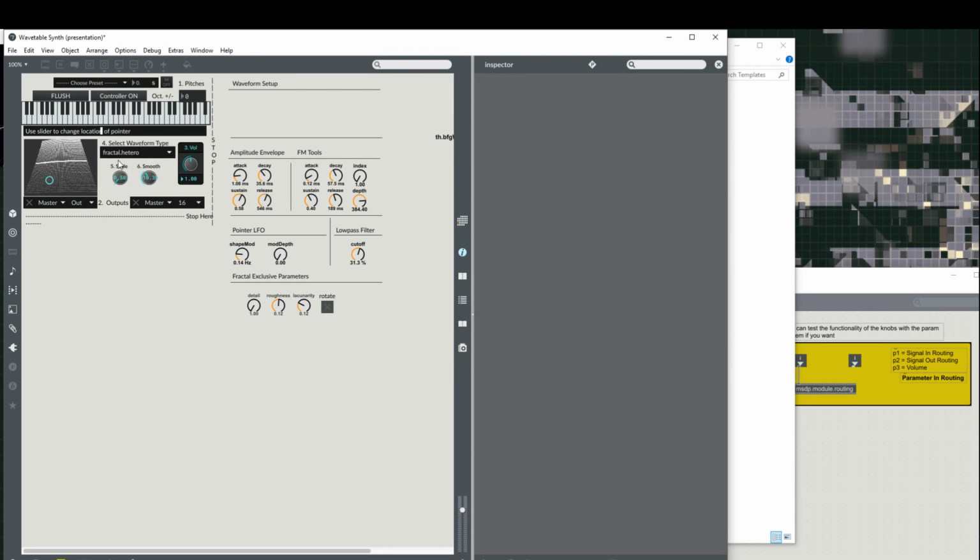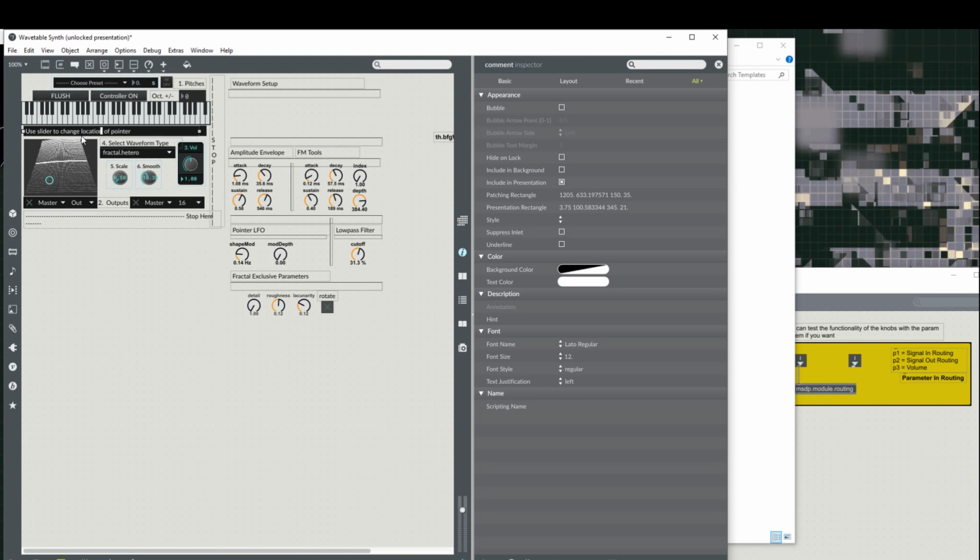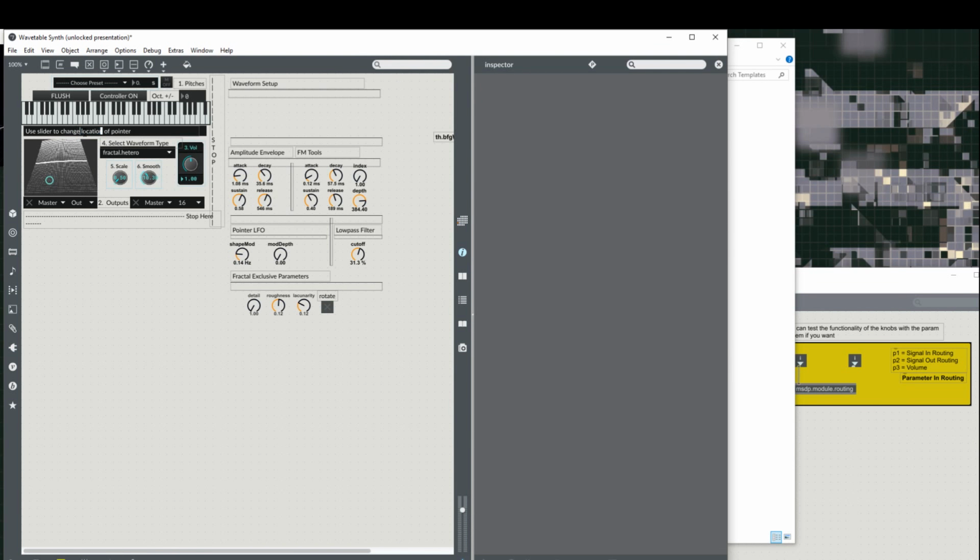So let's see. We've got 1, 2, 3, 4, 5, 6. Let's do 7 for the slider location, for the pointer location. So we'll say 7 pointer location, and I'll tweak the copy later.